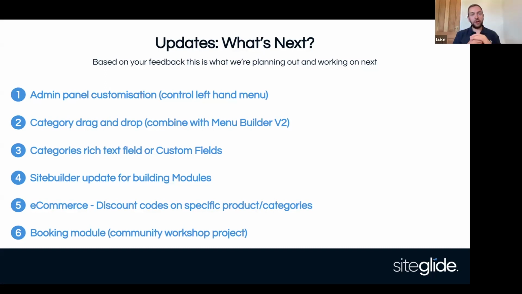Category drag and drop and combining it with menu builder v2. Menu builder's been one of those ones I mentioned that's been there for a while. It's sometimes hard to justify putting it at the top of the list, but I think now we have this plan that we all discussed in January, February about improving categories, at the same time making it all more dynamic and easier to use. It makes sense to really focus in on that and try and actually not just build a slightly better menu system, but build a feature that's really, really useful across the whole platform.